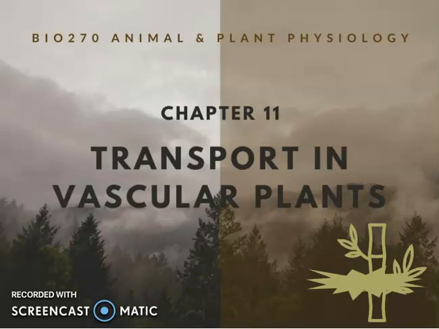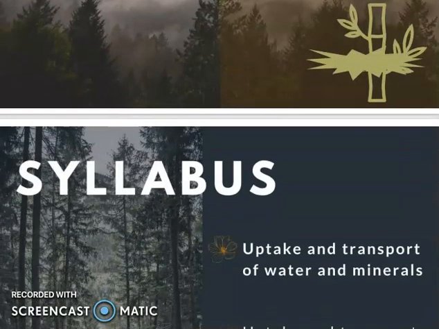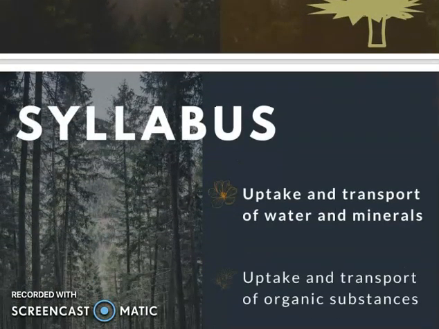Now we move to the second slide belonging to this chapter number 11, talking about the syllabus. There are only two syllabus topics that we will cover for this chapter. The first one is uptake and transport of water and minerals. The second, for the first part of chapter number 11, is uptake and transport of organic substances.